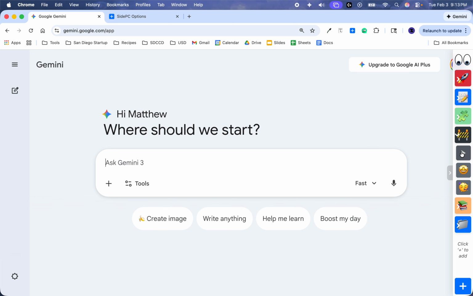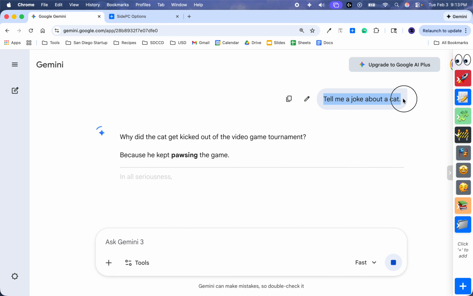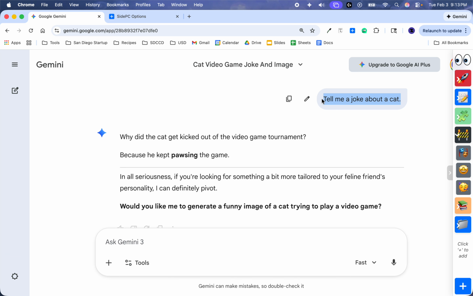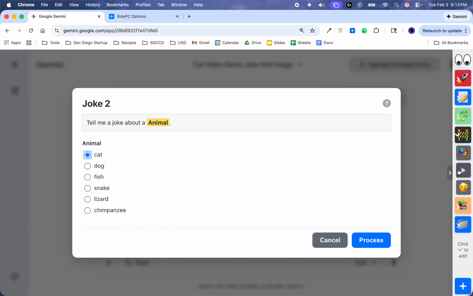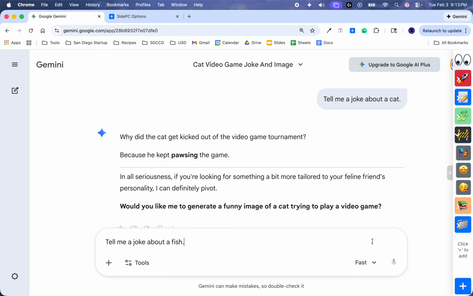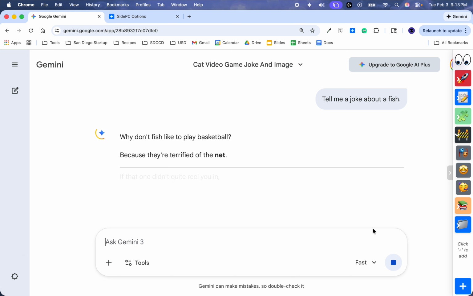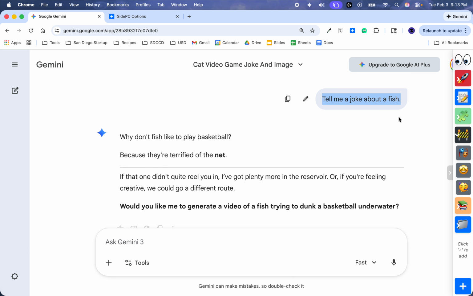Now, again, when I run this initial demo, my instructions are: tell me a joke about a cat. So again, this is my program. My program here is tell me a joke about a cat. All right. Now you'll remember when I click the second item in my demo, now we get the option to choose. And in this case, the user is being given an interface element that allows me to adjust those instructions that I'm delivering to the chatbot. But again, I'm still delivering a program to the chatbot to tell it what it should be returning to me.